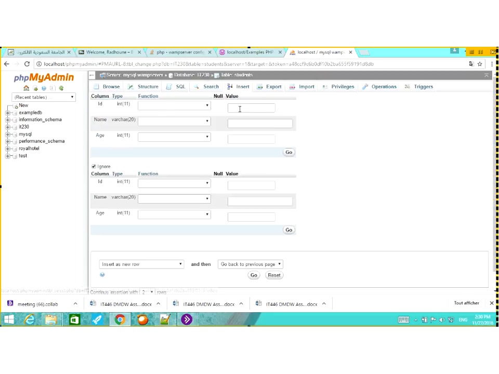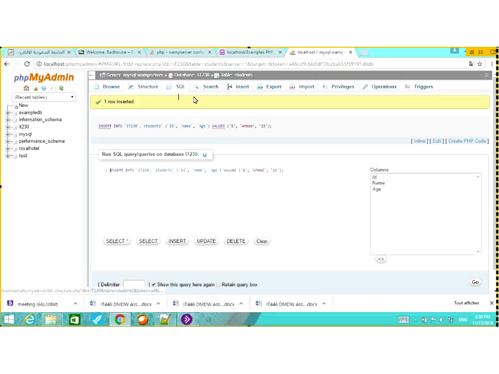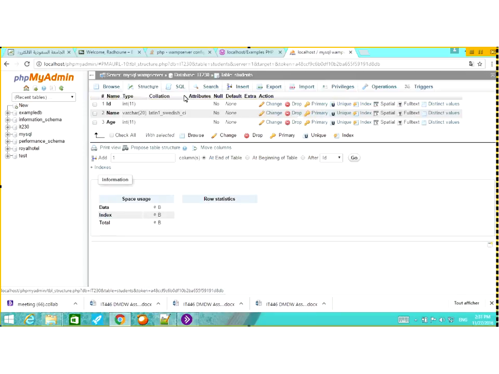Insert. For example, the ID is 1, the name is Ahmed, the age is 23. When I click on Go, here, Go to insert this tuple, I can see insert into IT230.student ID, name, age values 1, Ahmed, 23. In structure, I can see the structure.